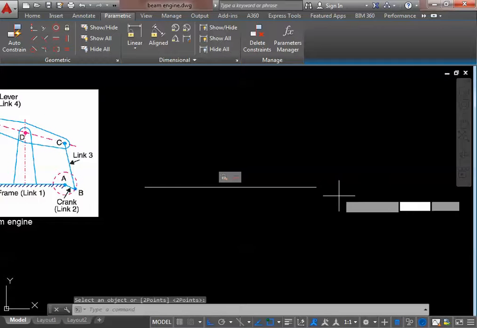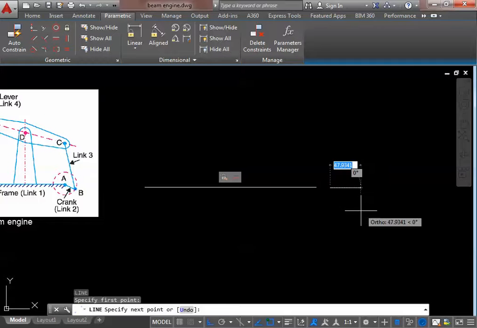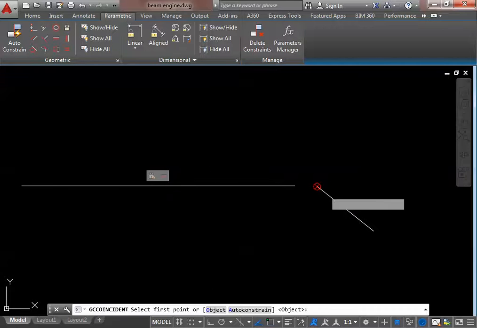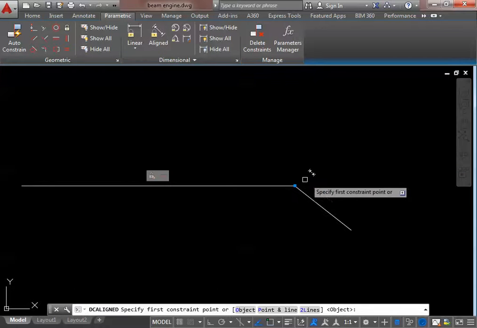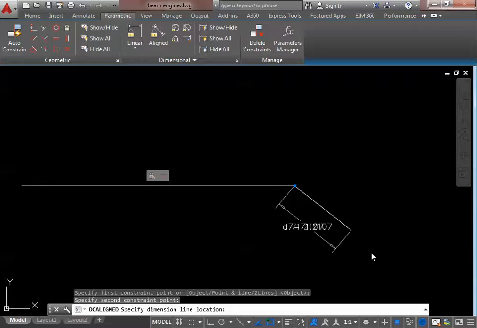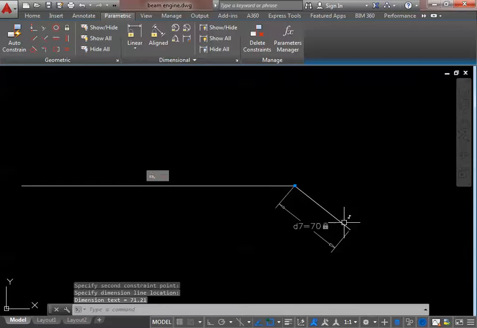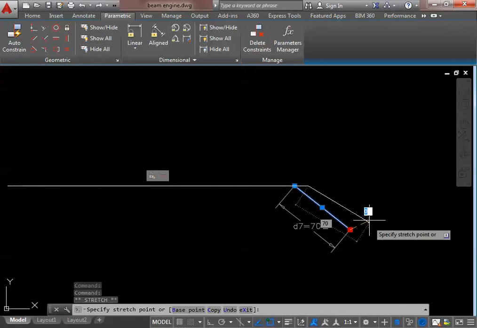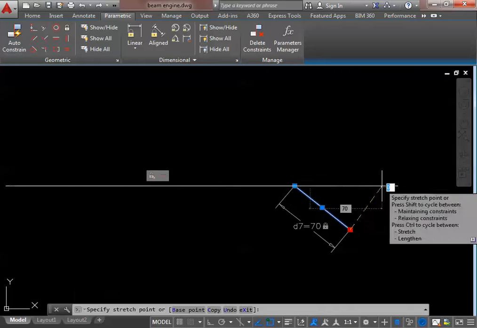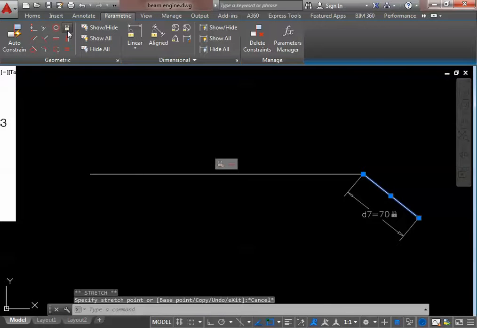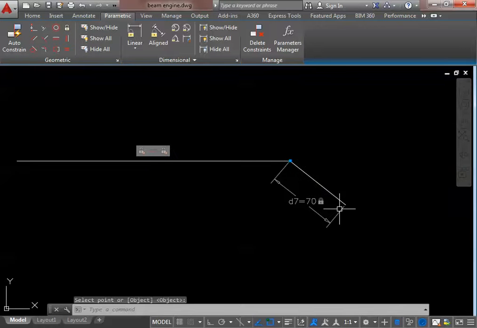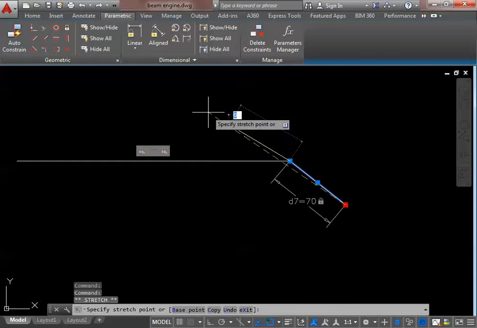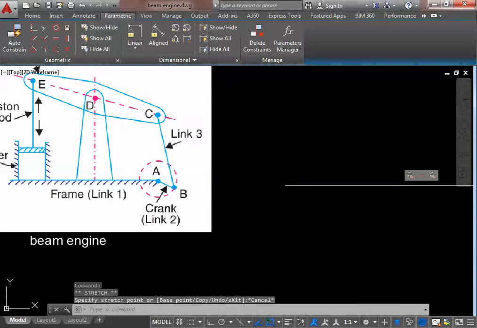Okay, now there is a line or say crank connecting rod here. So we'll give this, attach with this, and we'll give align dimension so that it will not change. Let us fix to 70. So first motion has been achieved. Maybe again let us try to fix from this end. So first motion has been achieved. Let us go to that figure as well.